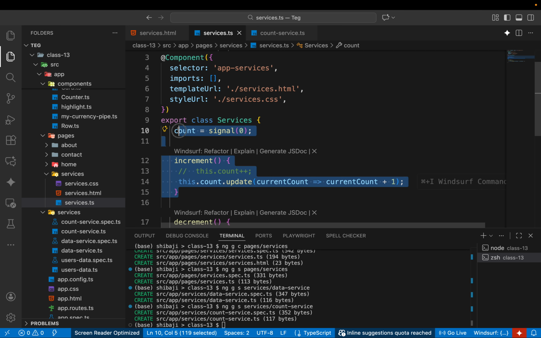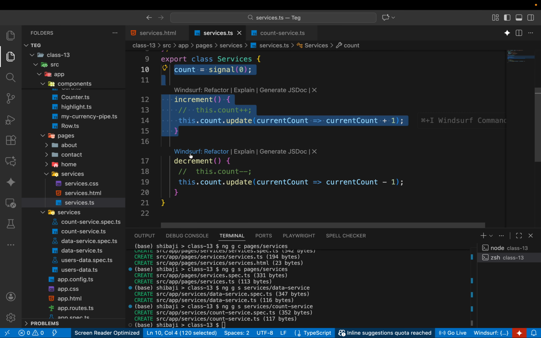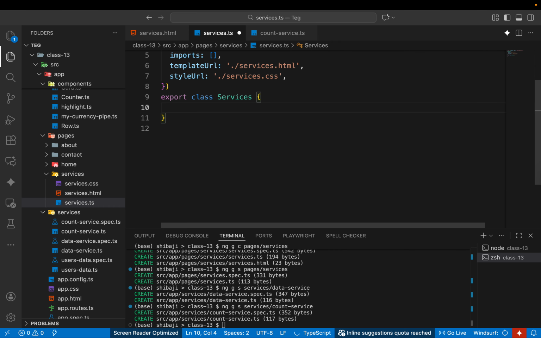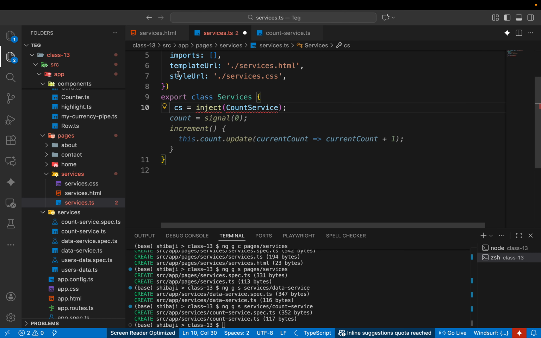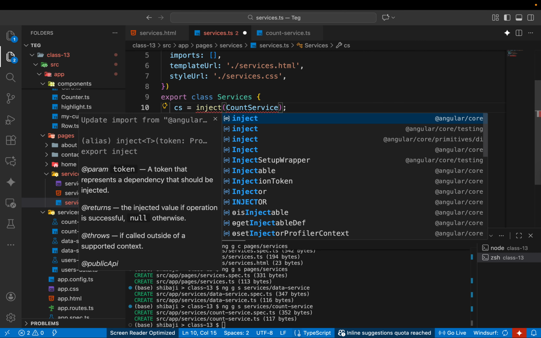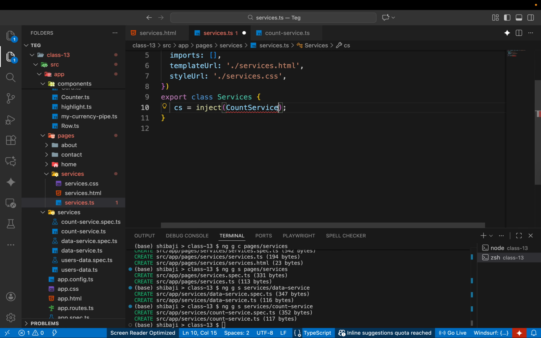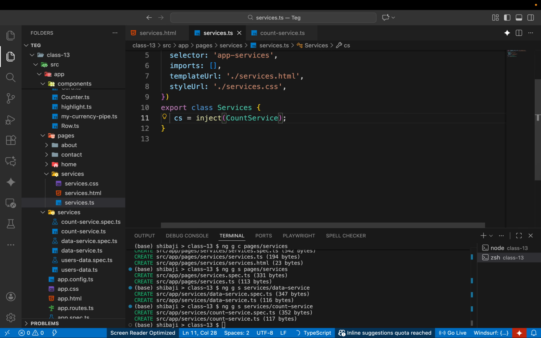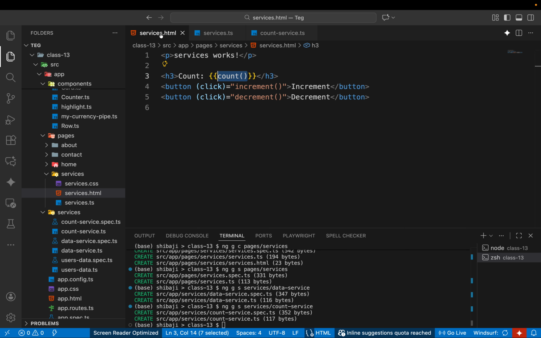So how can we do that? I remove everything from here, use a shorter name, and inject the function with the count service file. cs means the counter service object, and this counter service object is connected here.